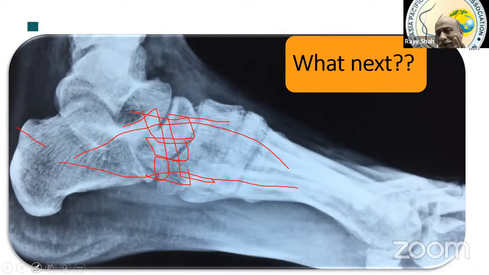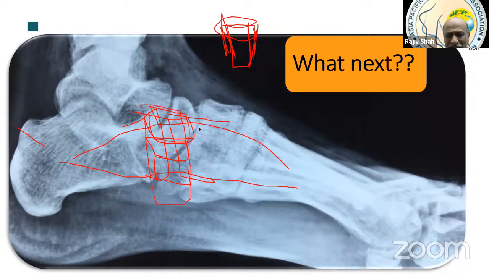Because the iliac crest graft you are taking is a tricortical graft, you have a cancellous surface here, and a cancellous surface here. So your graft would be like here. Your graft cannot span completely across the calcaneus and cuboid. There's always going to be some part of the calcaneocuboid joint left empty. That is the advantage, that you can adjust your arch height.